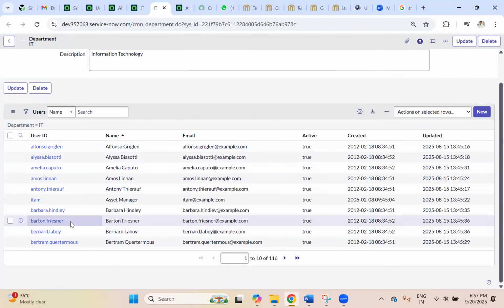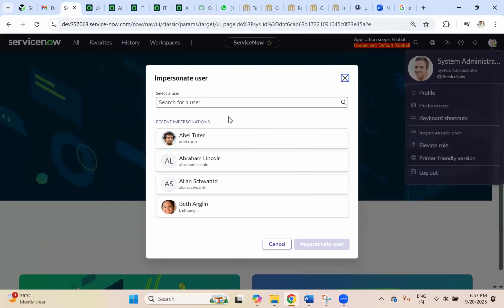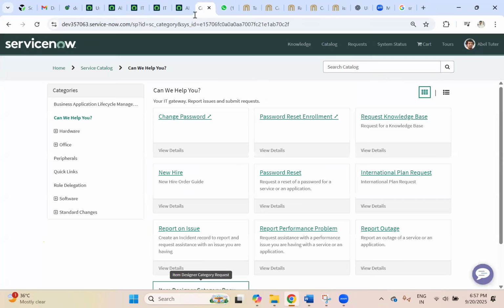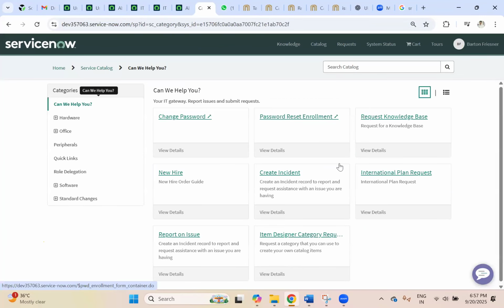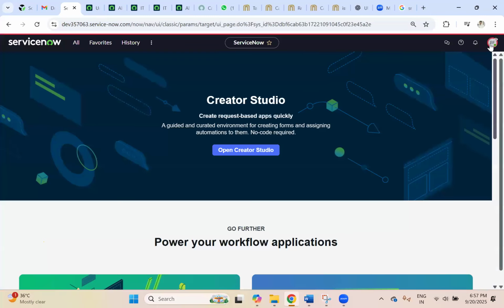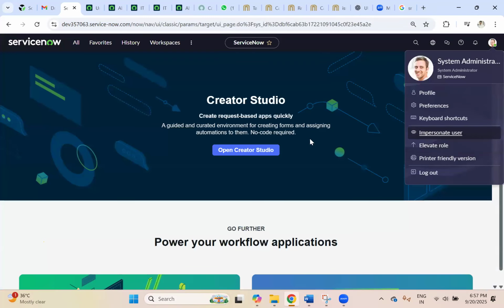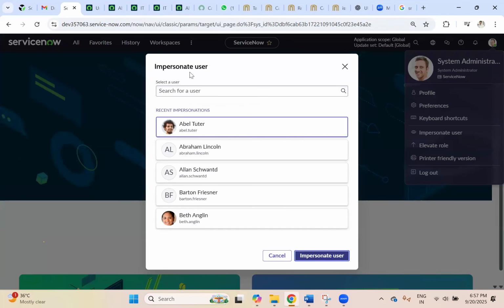Suppose let's take one of the guys here. See, you can see create incident is here for this guy. For the others, when we see the other guy, who is an end user, and impersonate another user, we are not able to see that create incident.